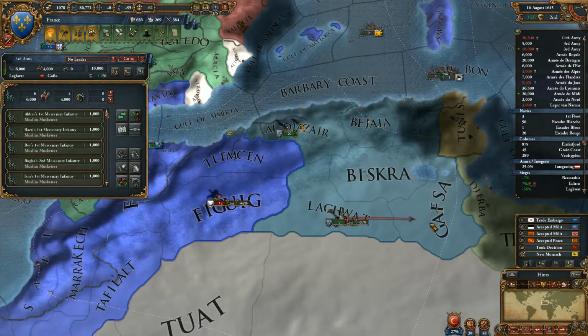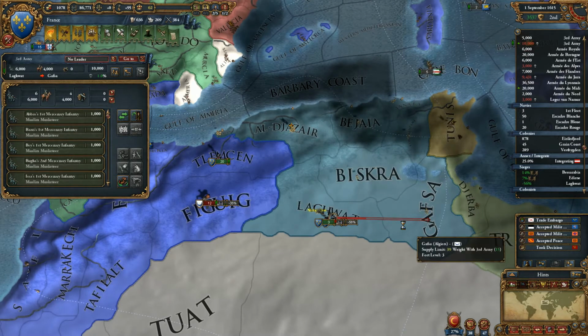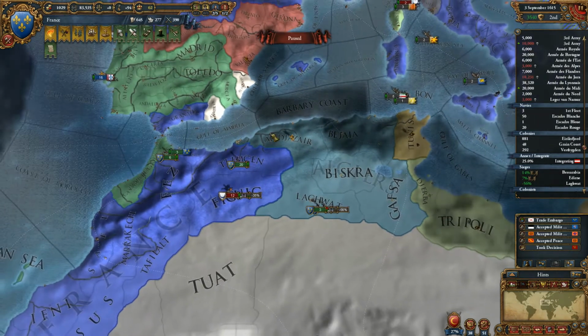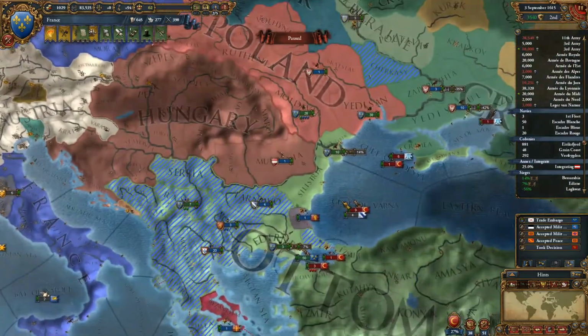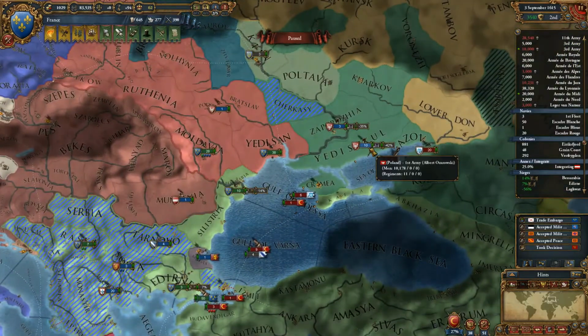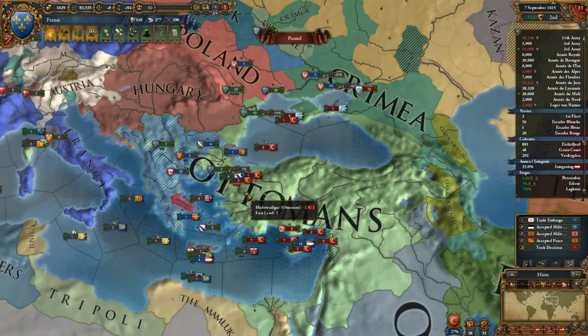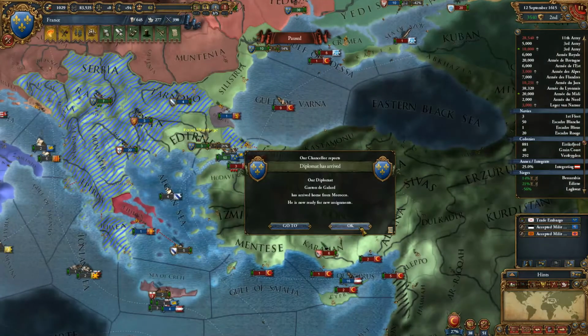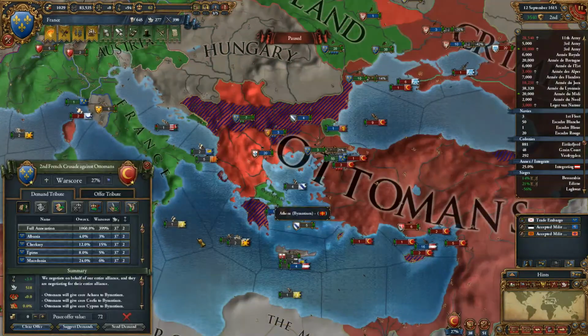So for now we'll be splitting these guys up, have them try and siege these guys, and other than that we'll try and get something done with the Ottomans. But at this stage it seems that I'm simply a little bit too confused. They have simply a little bit too many troops, and they are running very, very far. So potentially I might even just end it here.